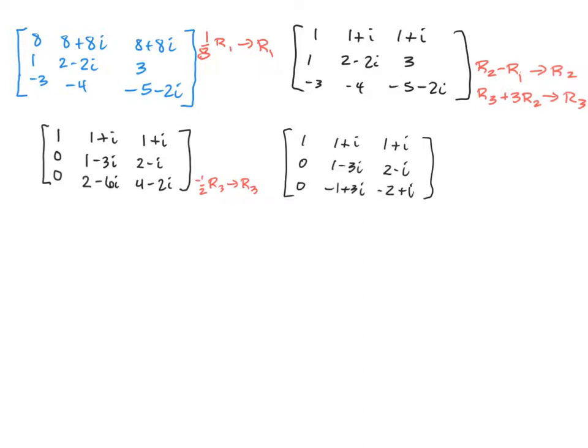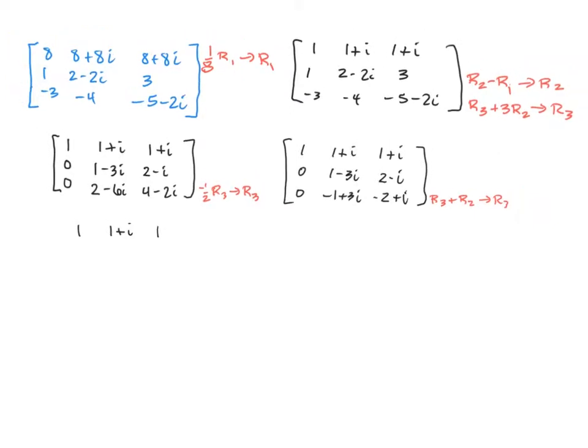So in that last row, we can take row 3 plus row 2 and put the result where row 3 is. So in doing so, we'll have our 1 plus I, and our 1 plus I, and then we have our 0, our 1 minus 3I, and our 2 minus I. And then when we add our row 2 and row 3, we get that very important row of zeros.